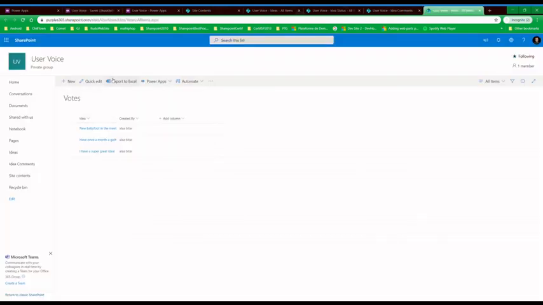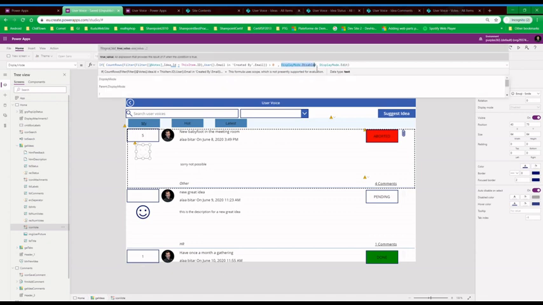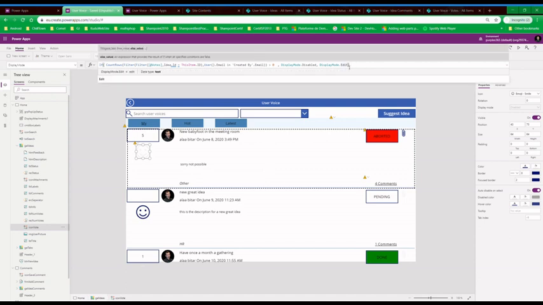So if a user already is present for a specific idea, I'm disabling the icon. If not, it means that for this idea, the current user did not vote. So I put the display mode in edit mode to let the user be able to click.